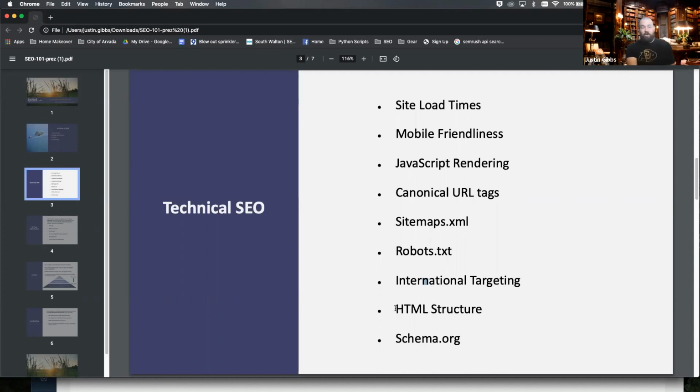The HTML structure of your website is also very important because that is actually what Google is crawling. And so I'll touch on this a little bit in the next couple pages, but making sure that you have the very basic tags set up: your title tags, your meta descriptions, your heading tags, using those in the way that they are intended to be used. This is what Google crawls as the HTML of your website. And so structuring that in a way that allows Google to parse things out and make sense of them together by using heading tags.